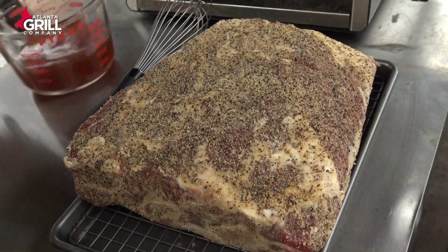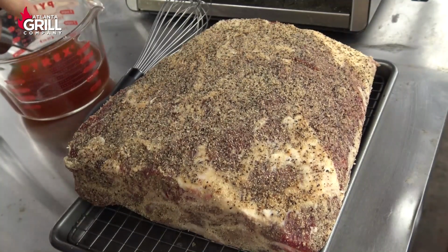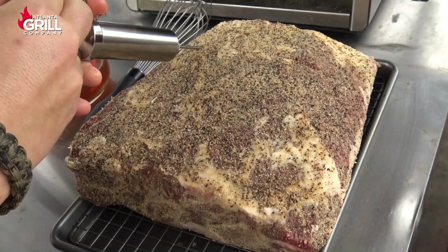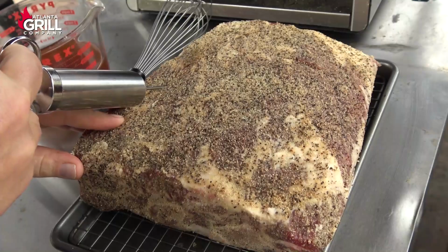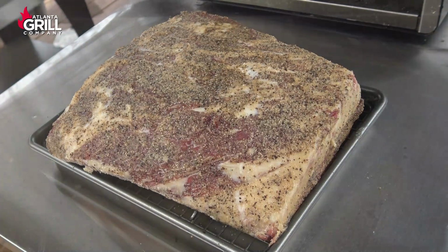So what I'm gonna do now is I've just got some beef broth and I'm gonna use my injector, and we're going to inject these ribs as best we can with about 2 cups of beef broth. And I'm just going to hit it along the length of these ribs all the way down. And now that I have those injected, I'm going to let that sit for about 20 minutes or so, and then we're going to go to the grill.